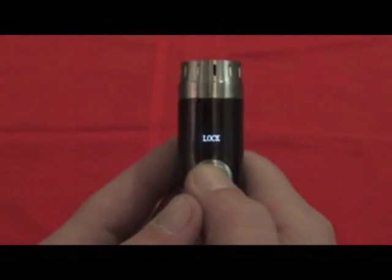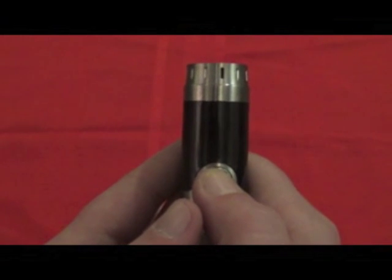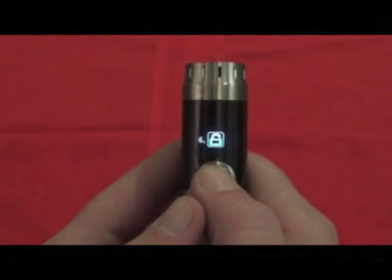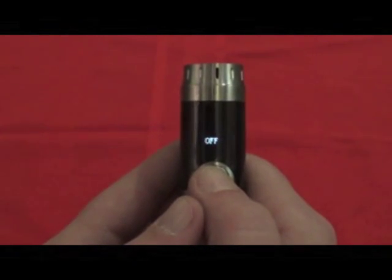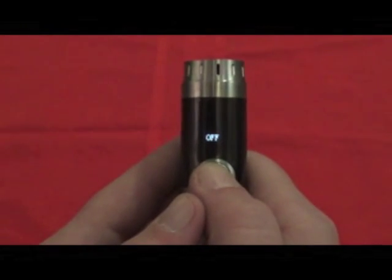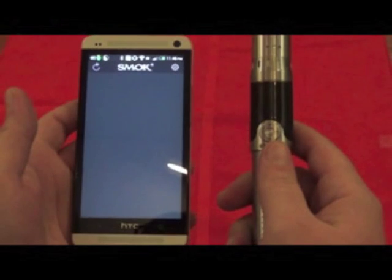Gives you unlock and lock. We're going to leave it unlocked because we want to keep scrolling. Go back in. And last but not least is just a power button. Off, on. Real simple. Cancel leaves it on. Off turns it off. We'll go off and we'll back right back out. Goodbye.